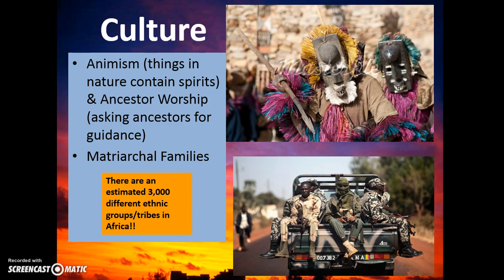Many tribes and so forth in Africa are of matriarchal families. This is one term for some reason many people got wrong on their Unit 1 assessment. Matriarchal means communities and so forth are led by families and descent. All property and heritage is passed down through the mother's side. So the common misnomer here on the Unit 1 test was that it had something to do with material things, and that's not true. This happens to be with the mother's side of the family and all the power and heritage and property being passed down through that side.